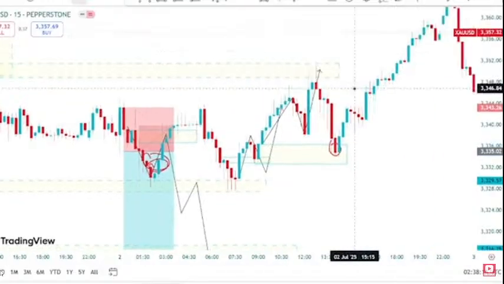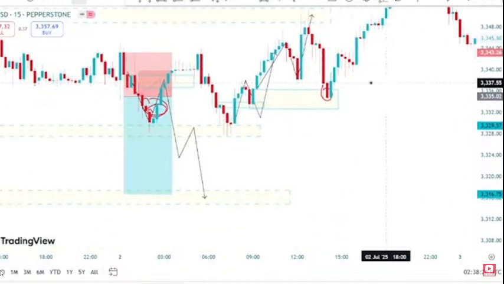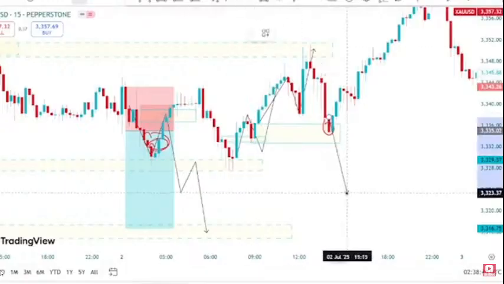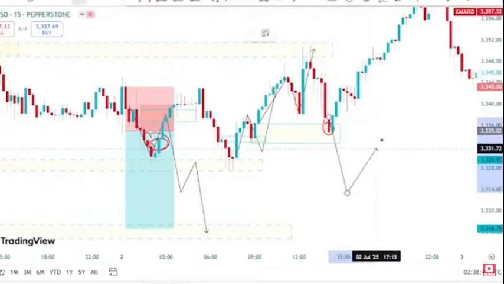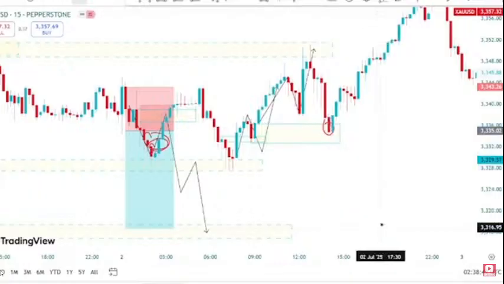So what happened? We decided that we are from the demand area from the downside. We are also from the supply. So are we going to be expecting the sell? The answer was no. If we had to take a sell, we had to wait until we start breaking these areas, starting a new structure of lower lows and lower highs.